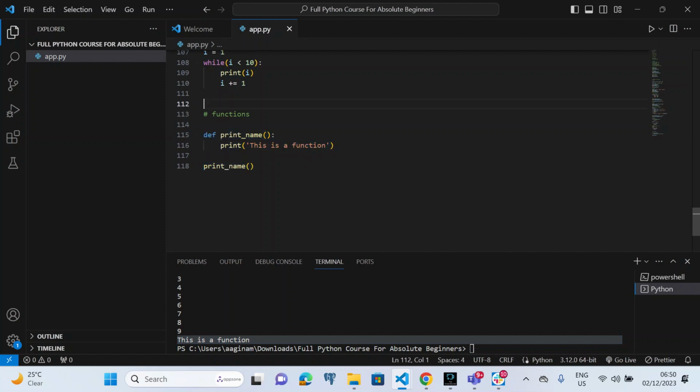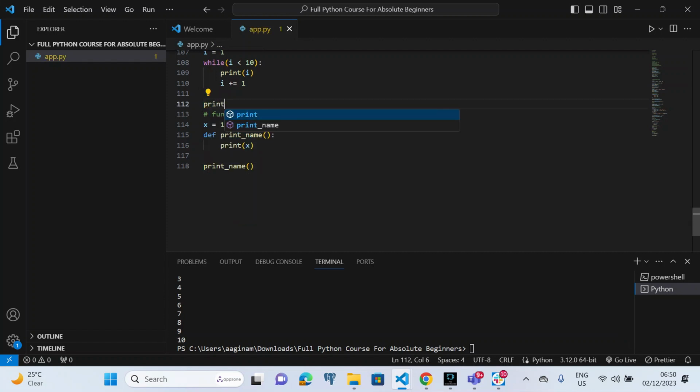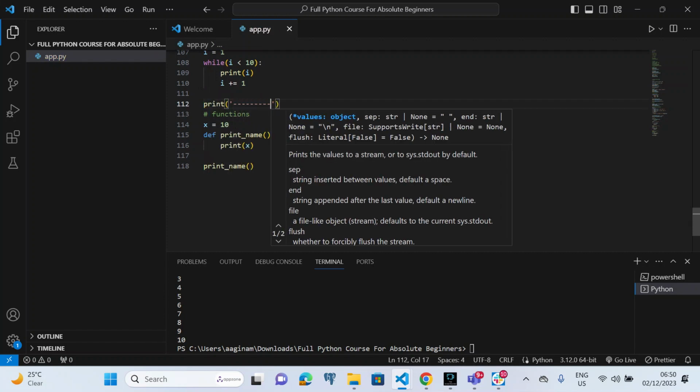Now, before I proceed on to discuss other things about functions, I want to talk about something important, the scope of the variable. So let's say I have a variable defined as x here, and here I want to print out the value of x inside my function, right? If I run this code, you see that I'm indeed getting the value of x. So let me just separate this here by writing a print statement with several lines.